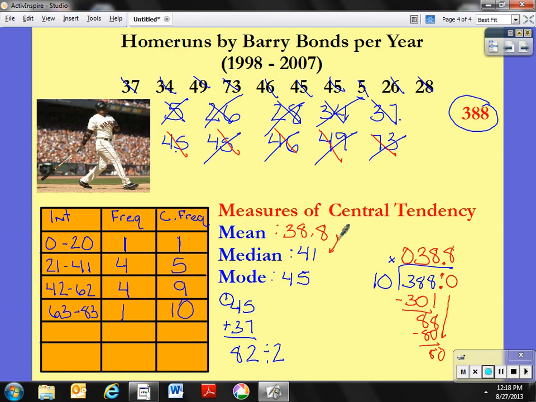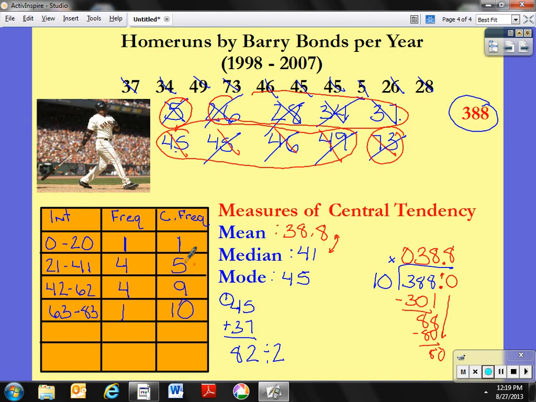Now I notice the mean and median here are pretty close. But when I look at this data, I notice two outliers. This number 5 is extremely low because most of the numbers are clustered right here: 26, 28, 34, 30. There's a cluster of numbers, and even here's a cluster of numbers. It's that 5, which is the lower extreme, and the 73, which is the upper extreme or upper outlier. So these outliers in this case kind of offset each other. They cancel each other out. So my mean and median are pretty close together. So either one really gives a nice representation of the data set because these two outliers kind of cancel each other out.